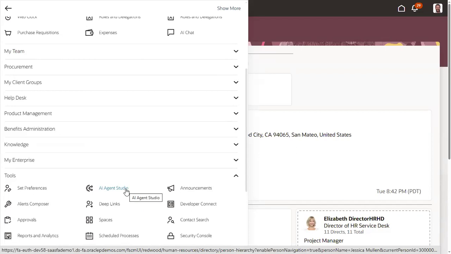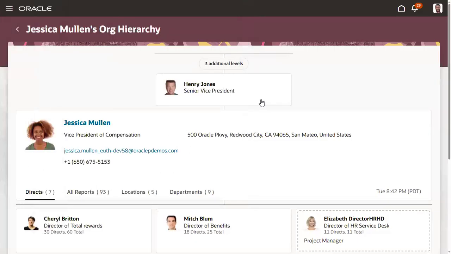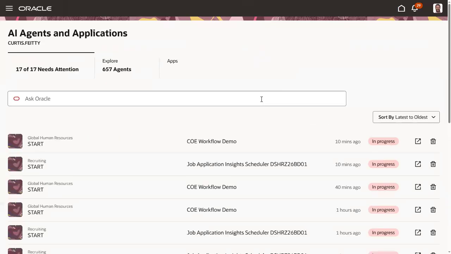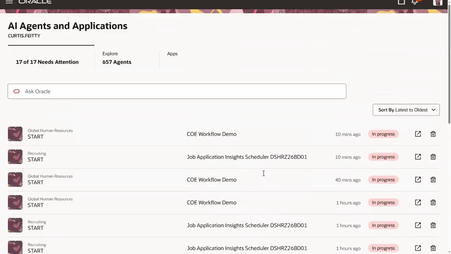What will employees do? When they log into the applications, they go here, AI Chat. Whatever agents we have given access to, that employee can access from here. Whatever agents we have given permission for, 17 agents we have given permission for this employee. 17 agents are there, right?